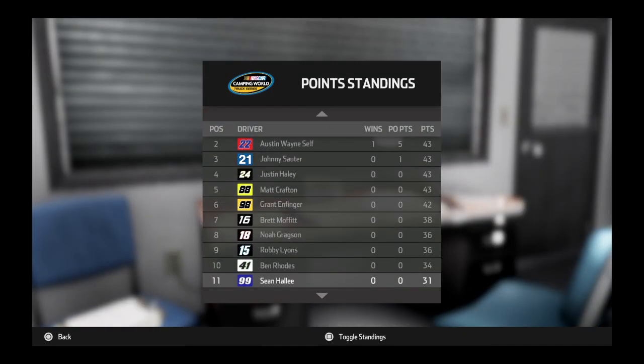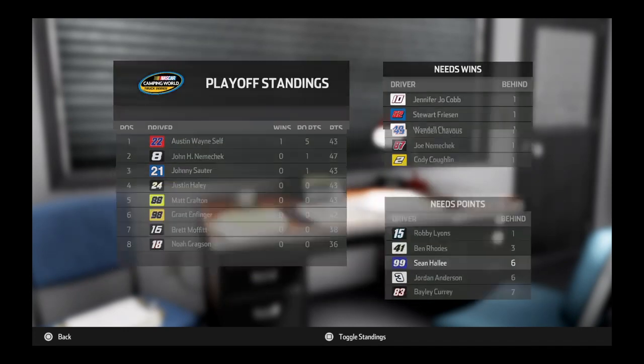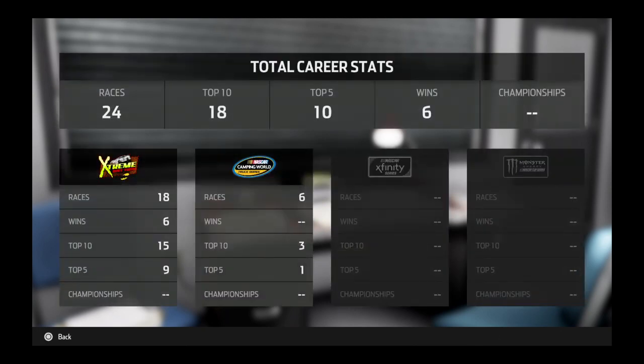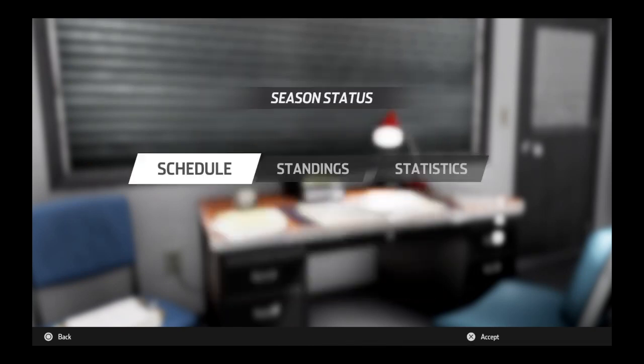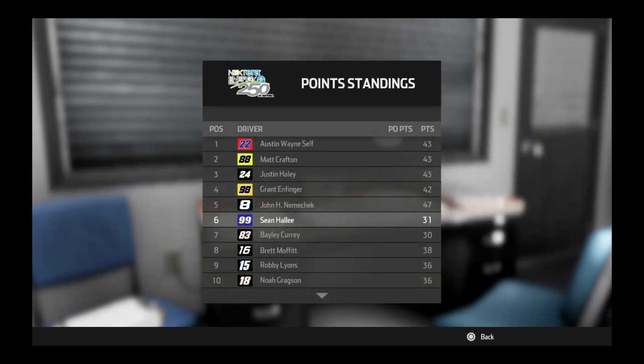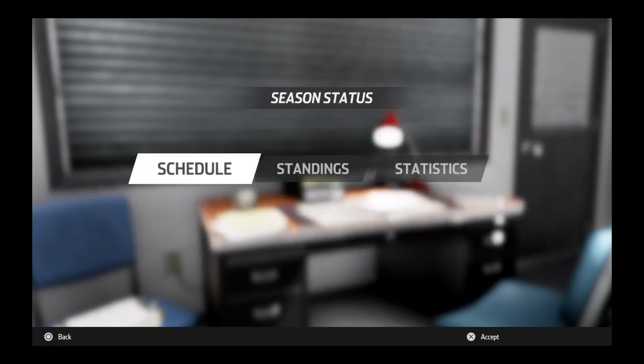That solidifies Austin Self's position in the playoffs. So Johnny Sauter, John Hunter Nemechek, and Austin Wayne Self are the dominant trucks today. Take a look at the standings. Actually, let's take a look at the results first. Austin Wayne Self, Matt Crafton, Justin Haley, Grant Enfinger, John Hunter Nemechek, Bailey Curry, Brett Moffitt, Robby Lyn finishes in 9th. Okay, let's take a look at those rivals.